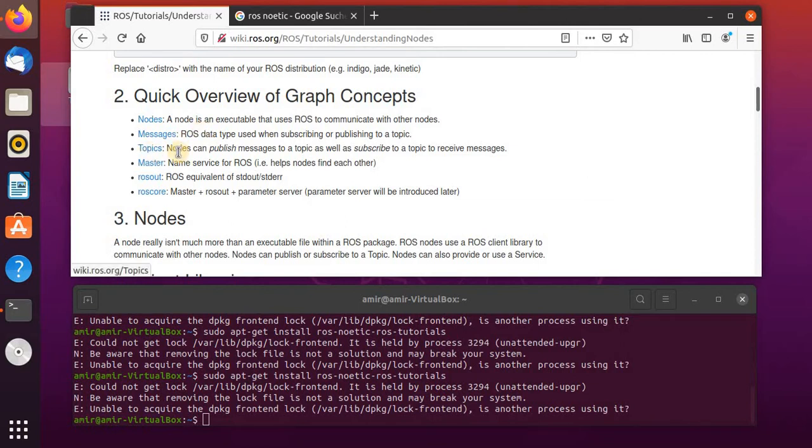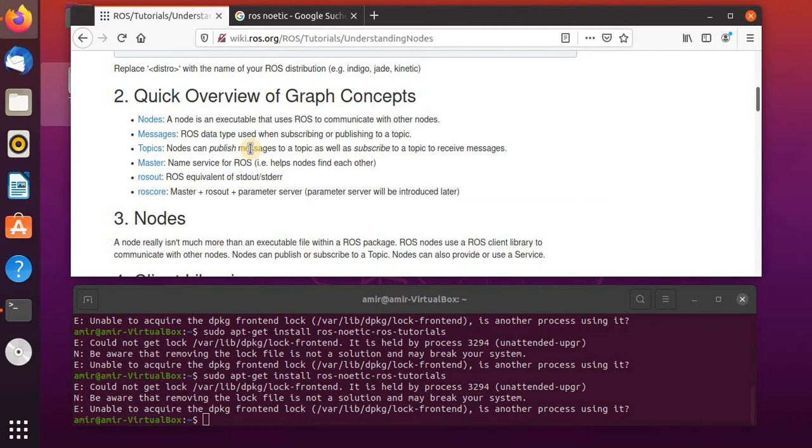Then we have topics. Nodes can publish messages to a topic as well as subscribe to a topic to receive messages. So I told a little bit about topics also in messages. What happens when the infrared node of a robot wants to send messages to your controller node?